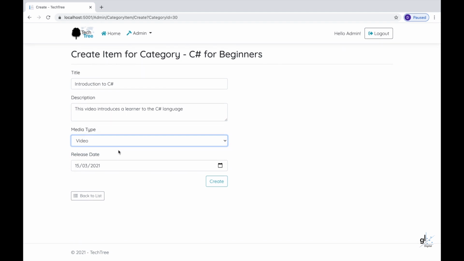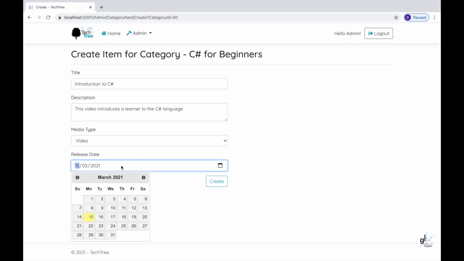For this field, we can simply select a date that represents the release date of the relevant content. So I've used this date picker widget to provide the user with an easy way to input a date for this field. I'll show you how we are able to implement this date picker functionality from a technical perspective later in this course. I have used a jQuery UI widget to facilitate this date picker functionality. You can see the date has defaulted to today's date, i.e. the date when this video was recorded.